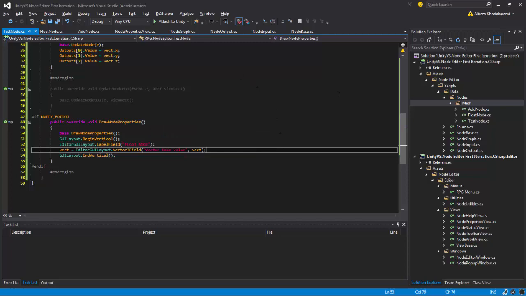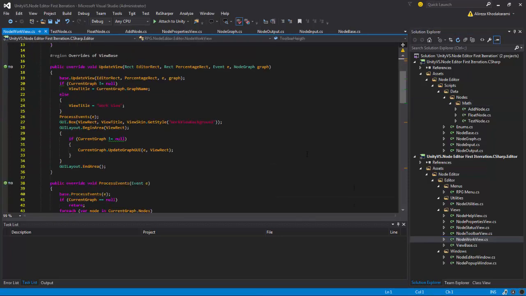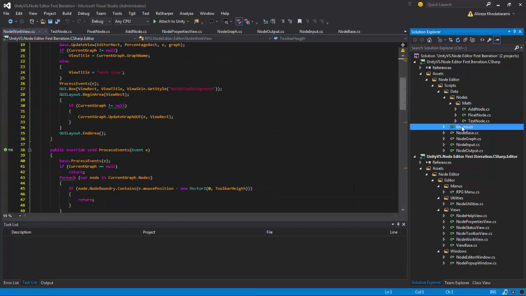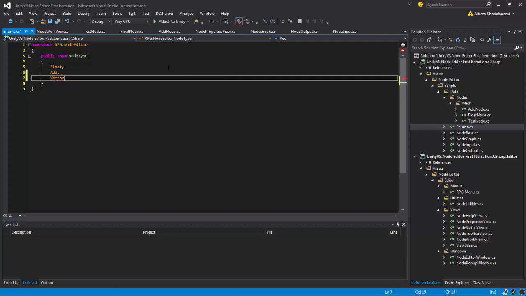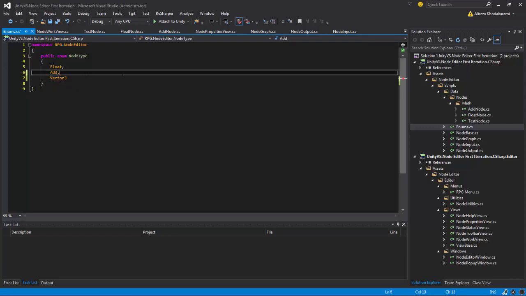Okay, now inside my work view I just added to the context menu, and inside enums, of course. So we have a vector tree, and that should be comma.